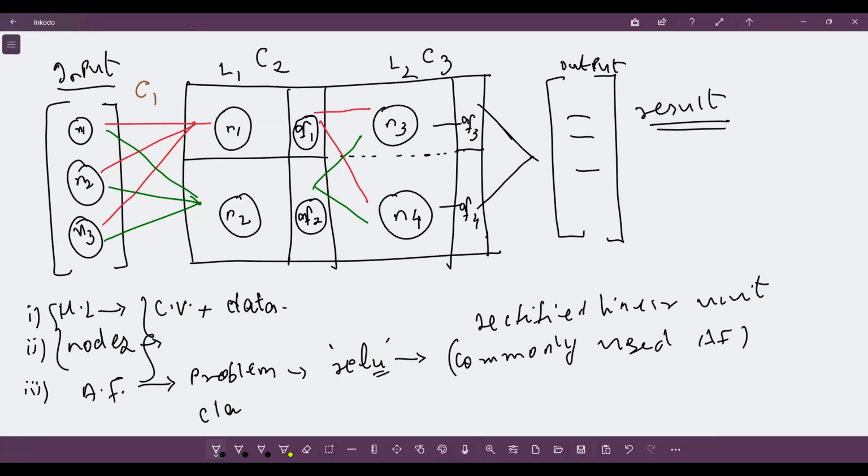For classification, for binary classification, I will generally use sigmoid. When the classes are linearly separable. When it is not linearly separable, I will use tan H, hyperbolic tan. There are many functions, so I'll try with all these different combinations.